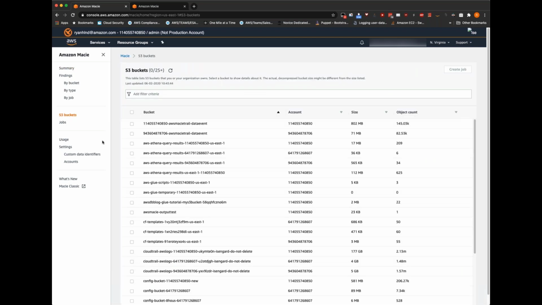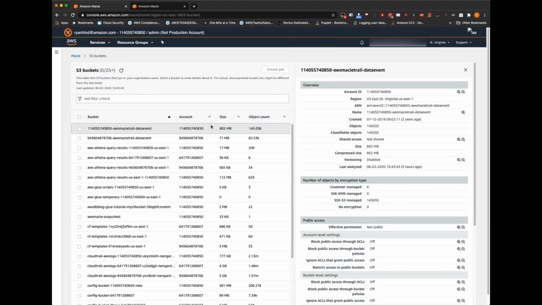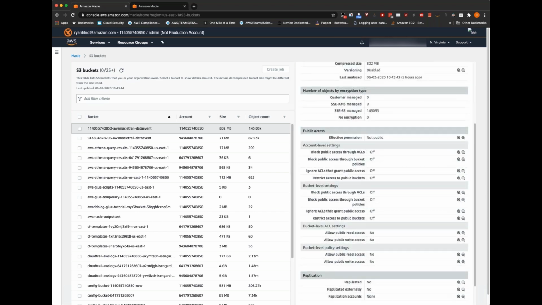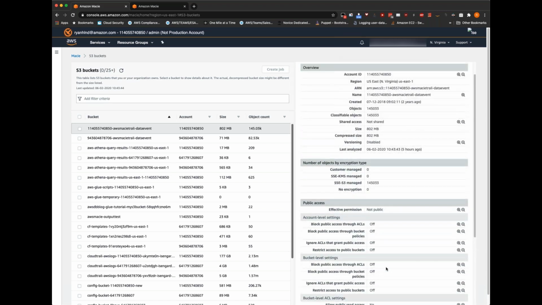The next piece of visibility that you get is to be able to see all of those buckets that you have, again, across all of the different accounts, and understand how those buckets are configured from an encryption standpoint and what their public access is. We look at that by evaluating bucket policies, bucket ACLs, and also whether or not the block public access feature of S3 is enabled at both the account and the bucket level to determine the effective permission set. We also, again, track whether or not there's replication set up on the bucket and if it's replicated to an external account as well.